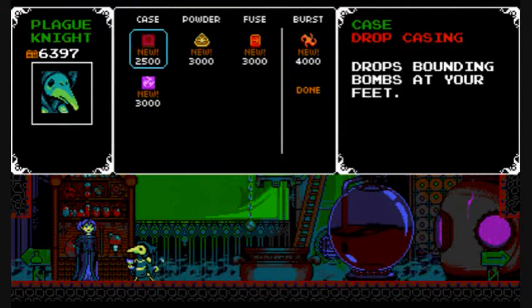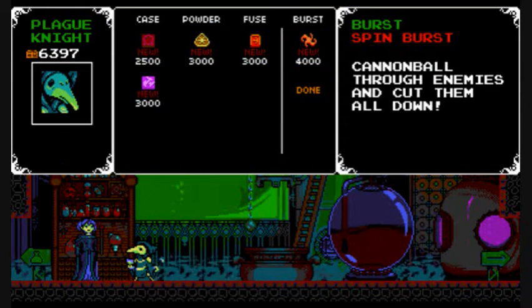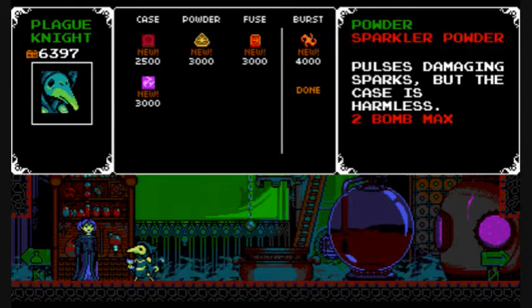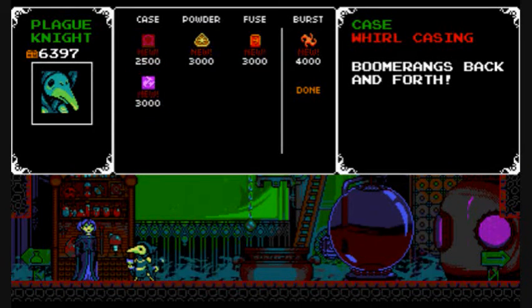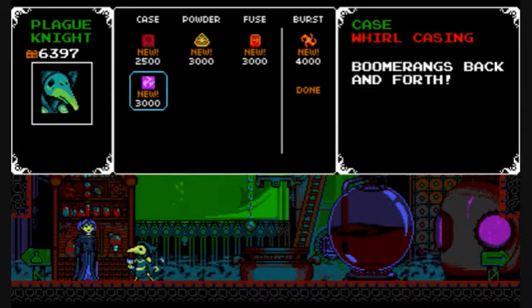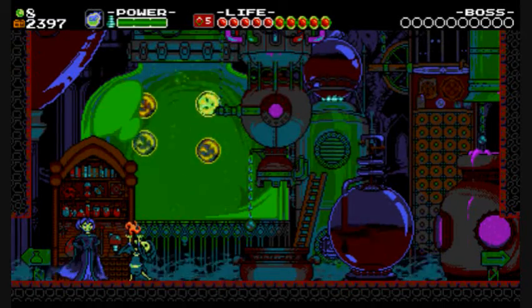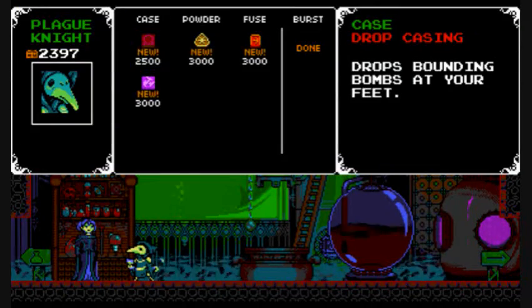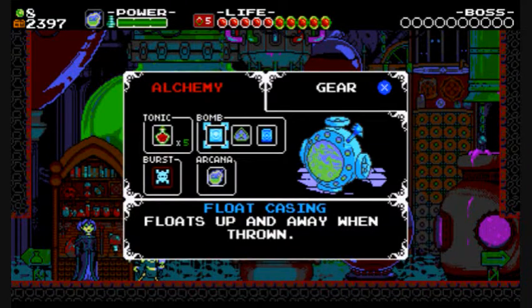So, that thing she's talking about is the reward that you get for Cannonball. Oh my god, this thing's amazing. I should really get something else, though, shouldn't I? Drop casing. Oh, that's cool. I think you throw it straight down. And whirl casing. Boomerang back and forth. I never experimented with that. I got it really late. I'm getting this, though, because it's the best burst if you're not using the float burst to make things easier for you. Which, again... No shaman, but check, this is awesome.